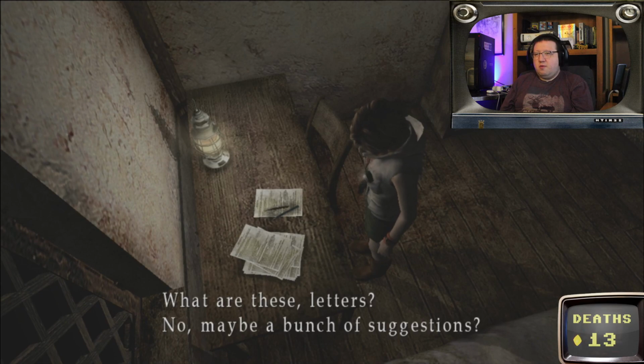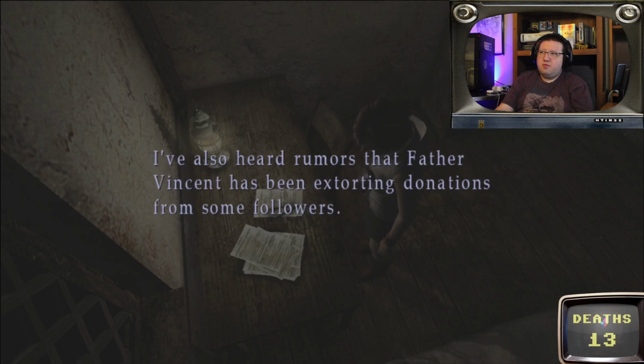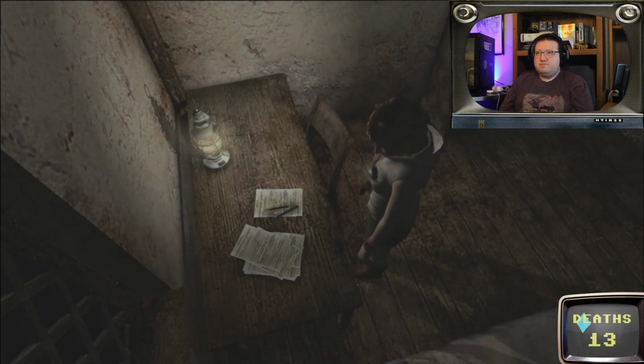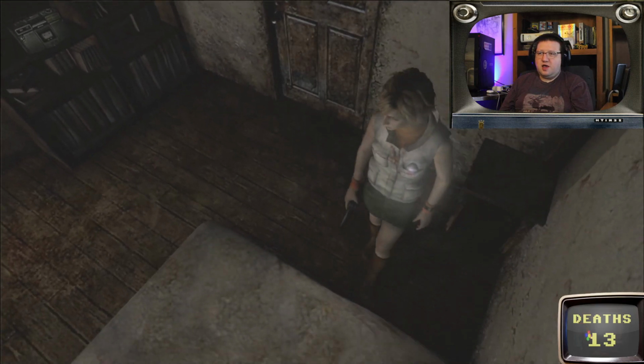What are these? Letters? No, maybe a bunch of suggestions? People are starting to voice their dissatisfaction about Father Vincent using the organization's money for his own personal benefit. I've also heard rumors that Father Vincent has been extorting donations from some followers. Is he really the right person for such a position? I'm in no place to deny all he's done to make the organization grow. Even though we believe in God, if there were some sort of gathering, shouldn't we be valued not for our limited talents or our talkativeness, but for the depth of our faith? L.S. Leonard? Can't remember the last name.